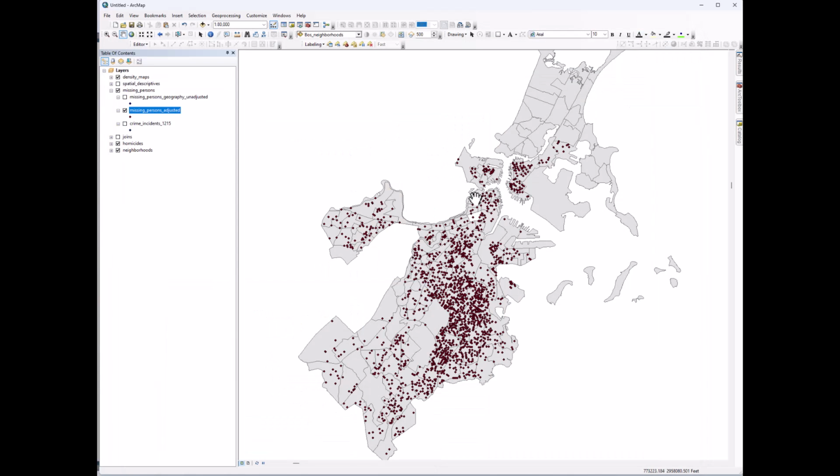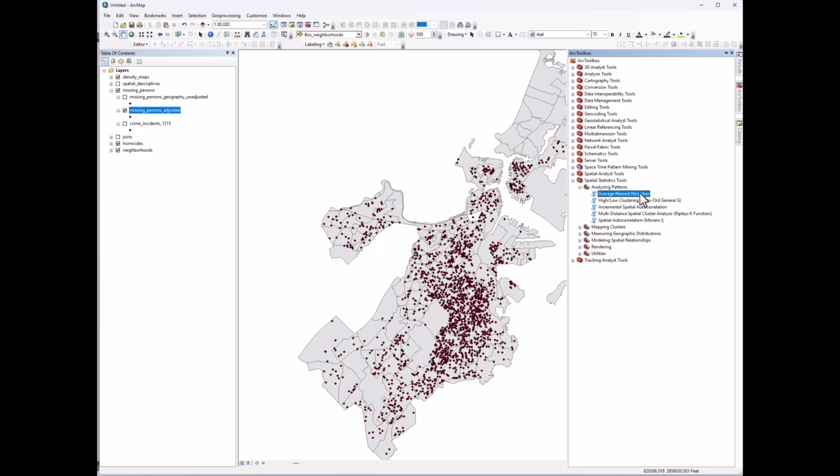So the first thing that we did again, in the big picture, is we have this distribution of an event. In this case, it's missing persons. And then we just want to test the extent to which there's evidence of clustering. Criminologically, sociologically, social psychologically, all of those disciplines have reason to expect that events are not distributed equitably across place. Disorganization theory, for example, argues that crime is a function of the characteristics of places. And so we have reason to expect that there's clustering. In this sense, we're just documenting it. And we can perform that same test again on the homicides in Boston.